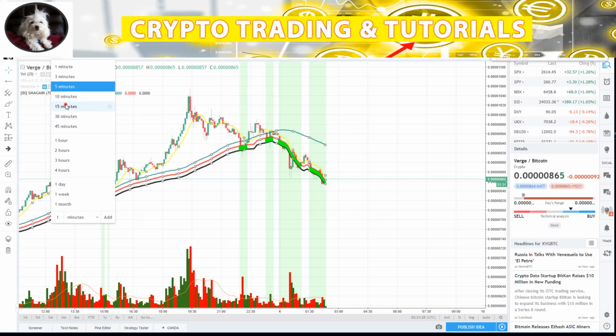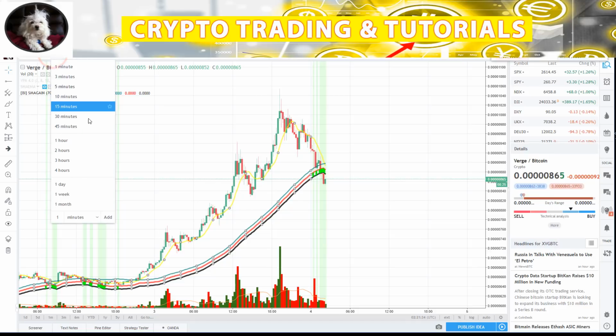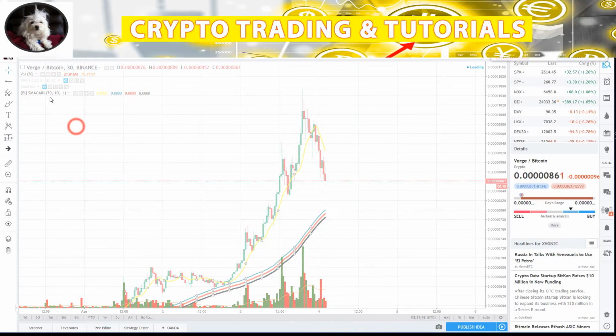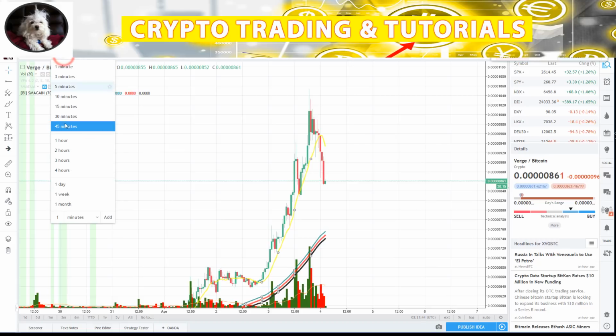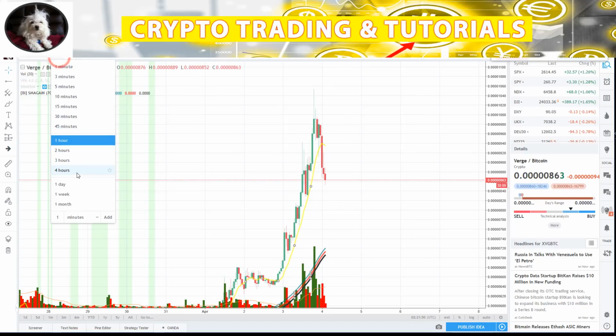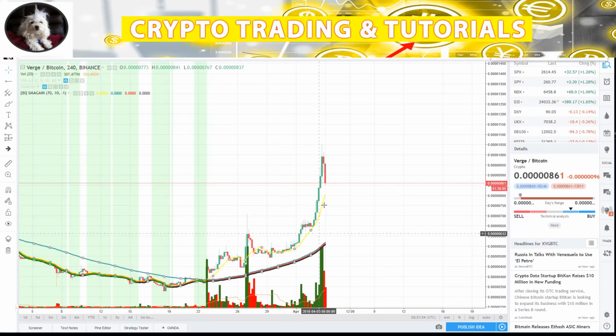So if we go to the 15-minute, you'll see here it's just crossed this on the 15-minute. And this is really how you should use this indicator, is look at multiple time frames, right? Well, on the half hour, we're not even near a buy zone. On the 45-minute, we're not near a buy zone. On the 1 hour, are we near a buy zone? No, we're way above a buy zone, right? On the 4 hour, are we near a buy zone? Nope, we're not near a buy zone. And you can just tell just by that run up.